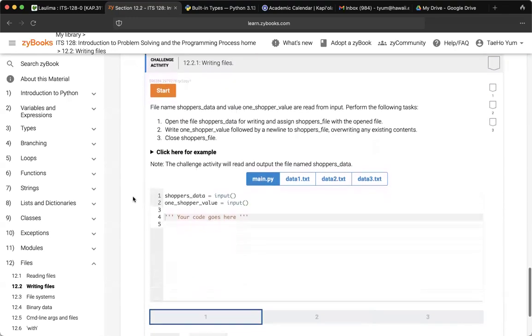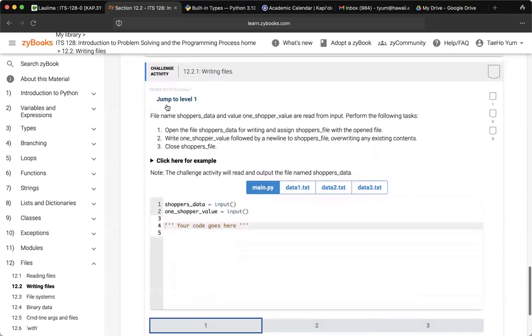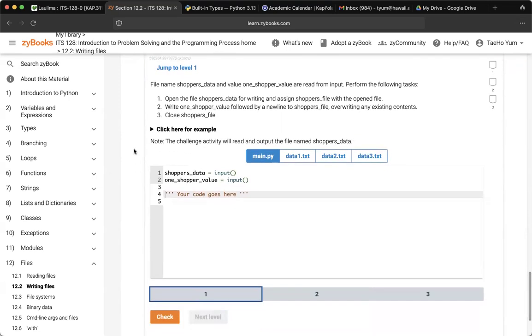Okay, so let's get to the first challenge. File name shoppers data and value one shopper value are read from input. Perform the following tasks. Open the file shoppers data for writing and assign shoppers file with the open file.